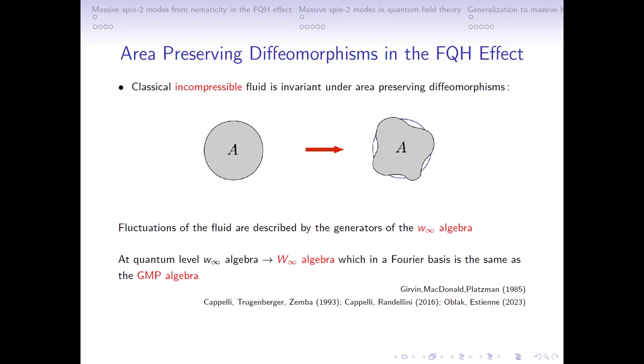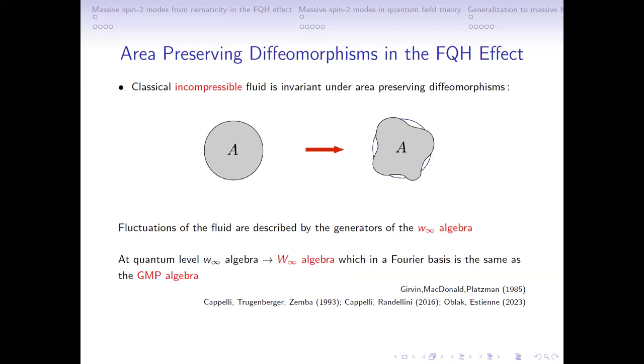And this GMP algebra was used by these people also to predict not only this spin 2 massive mode, but also the higher spin massive modes. So it's really also a kind of high spin algebra. Here you see a connection, but what I will do now is not mention symmetries that much from now on. I'll show you how these GMP modes are interpreted in the recent literature in the fractional quantum Hall effect, and that the way that is done is very similar to how it is done in quantum field theory. I will make a connection. That's what I want to do now.